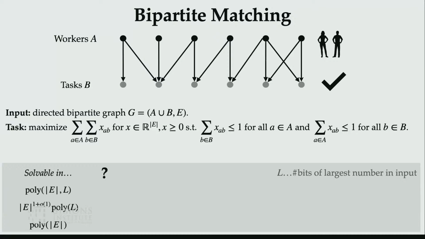The first question I'm asking is, how fast can you do it in the number of edges of your graph and in terms of L, where L is the bit complexity of the numbers appearing in my input, but here they are not really numbers, so L is 1. And the answer is, okay, we can do that in this polynomial running time, and it's classic, 70 years old. Can we do it in almost linear time in terms of the number of edges in our graph? That is a very recent breakthrough result. Yes, we can do it.